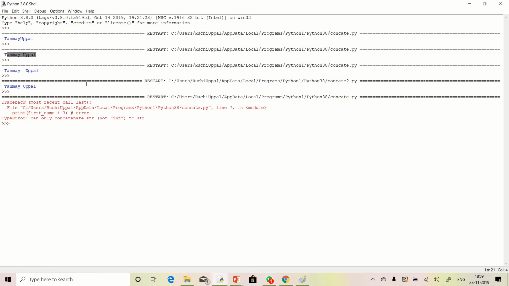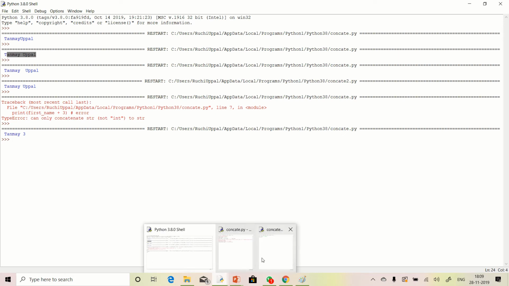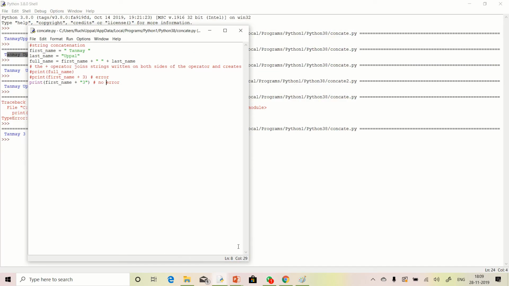So I got the answer Tanmay 3. If I want to write this in a string, you can use the string function also.